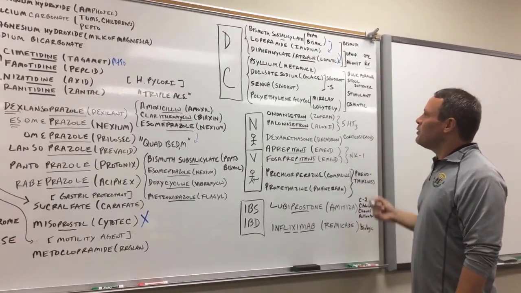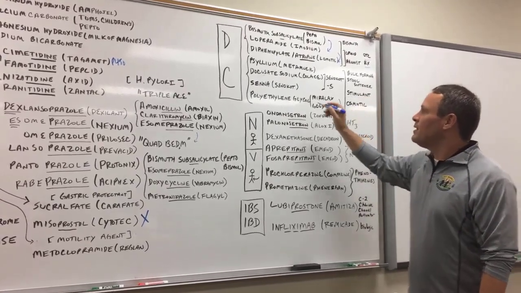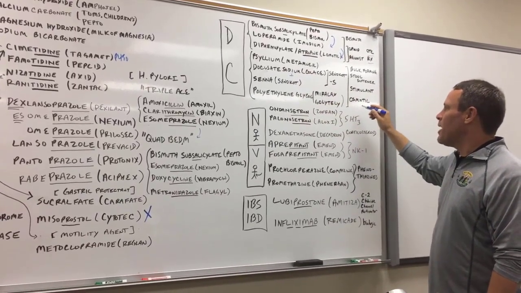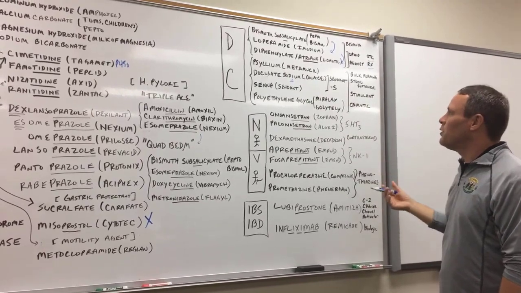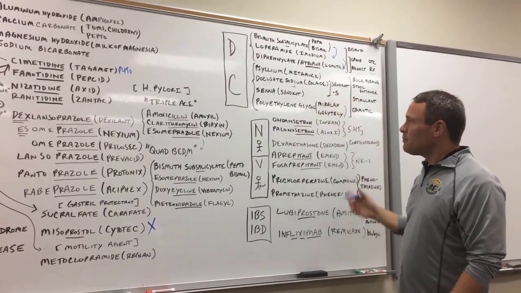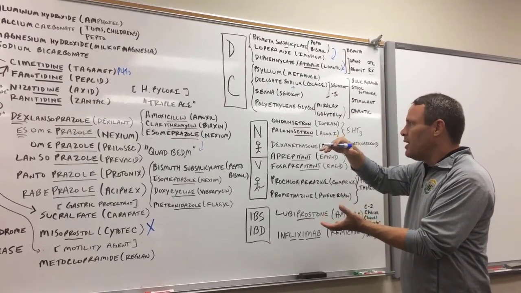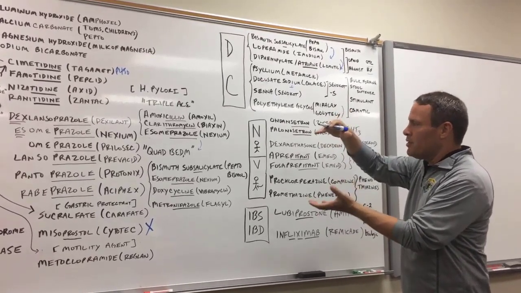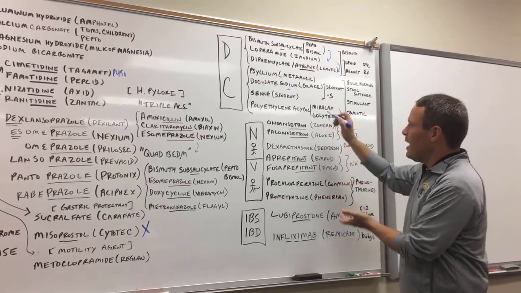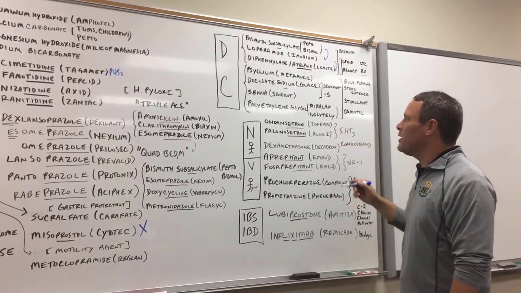Then if that doesn't work, then maybe we use a stool softener. And if that doesn't work, maybe we use a stimulant. We can combine these two to have the stool softener and stimulant, and then maybe an osmotic, and these are completely different. But let me go through the 4 in order. So the psyllium is Metamucil, and it comes in a very large, kind of a circular tube thing. And the way that I think of these is I think of this large tube first, then the Docusate bottle, then the Senna box, and then the cap of the Miralax. So it goes down physically in my mind when I'm thinking about it.